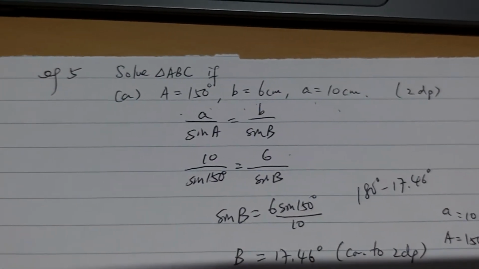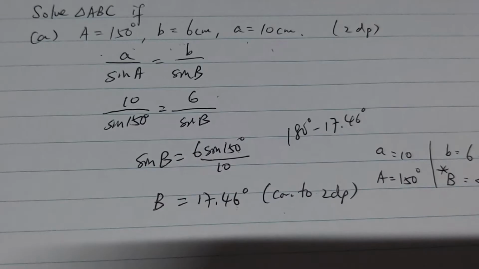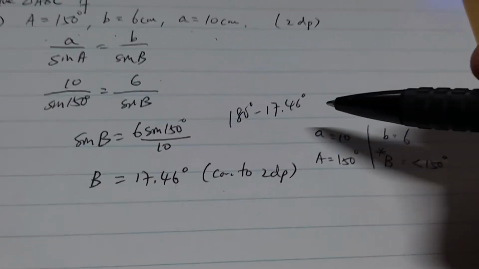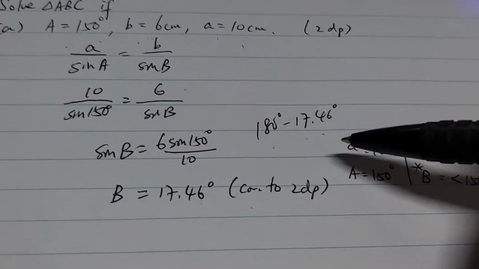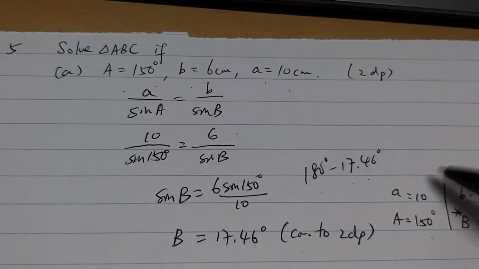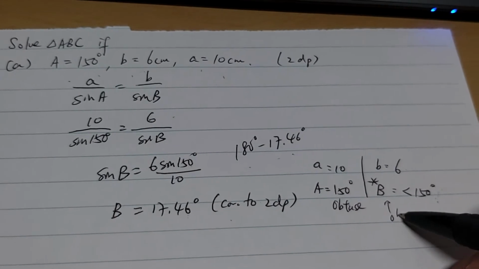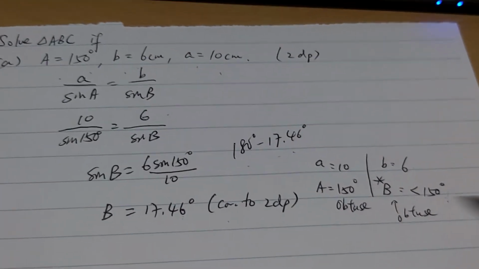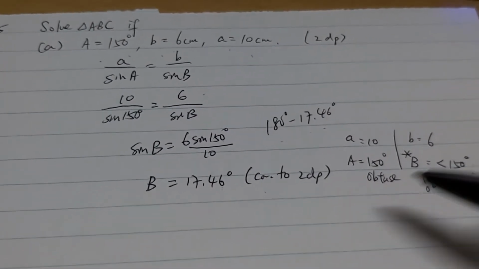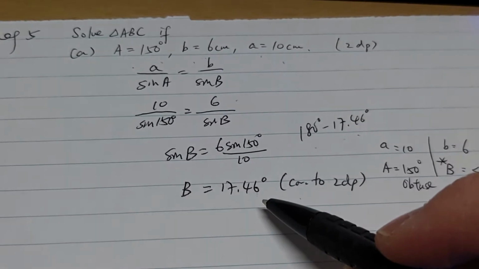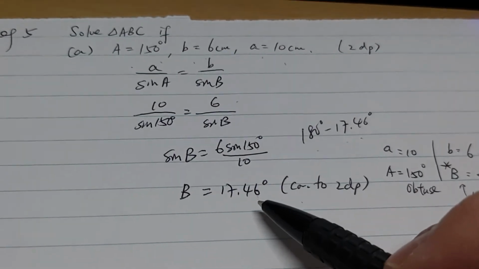so it is 100 something, which is less than 150 degrees. But why don't we get this answer? Because angle A is already obtuse. If this one is obtuse, can we have 2 obtuse angles in one triangle? No. So we can only get angle B, the acute one, to be the only answer.